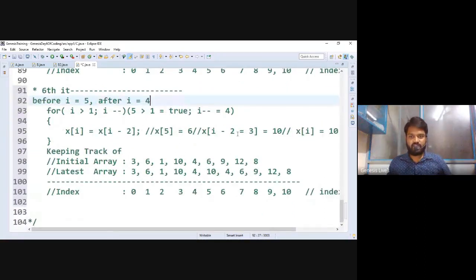So whatever the element is there at the third index, it is moving on to the fifth index. 10 is moving on to the fifth index. That's it.